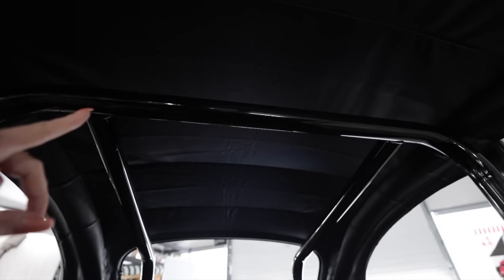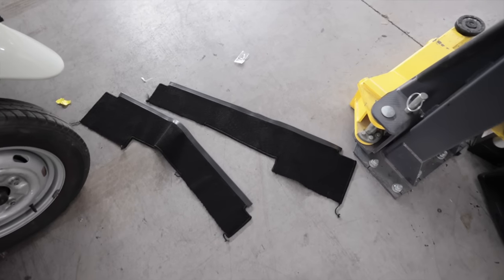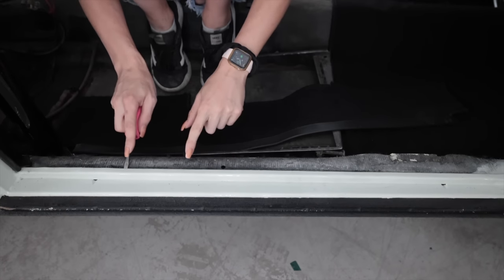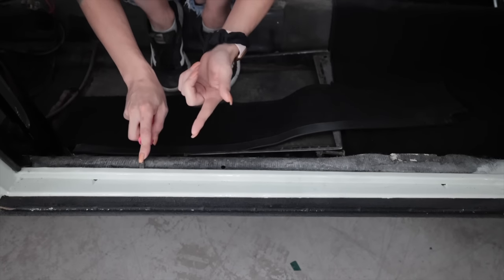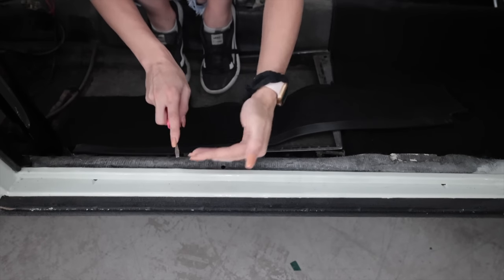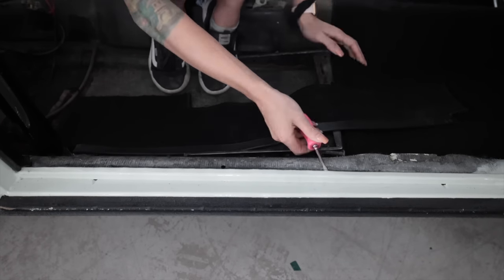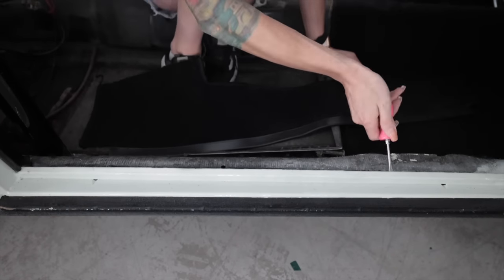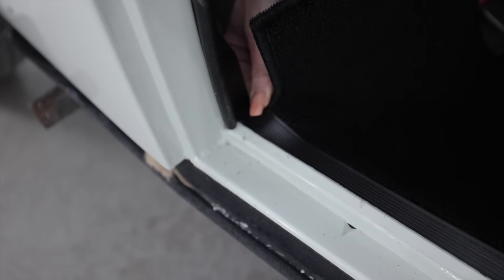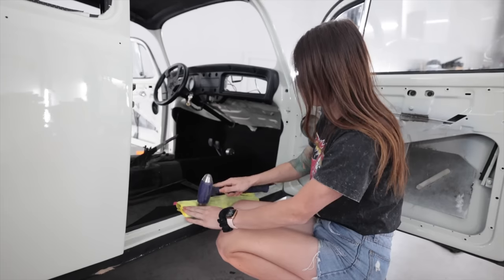That gloss black cage against the black vinyl looks fire. I just gotta get this thing out in the heat so I can get rid of the wrinkles, but other than that, I guess I can put these in next. This piece right here goes underneath this lip that I gotta gently bend up. I hope I don't crack the paint, but if it does crack, it doesn't matter because I got some sills that are gonna hide this. That is absolute sheer luck that that paint didn't crack. Jeez, this is tight. There we go.